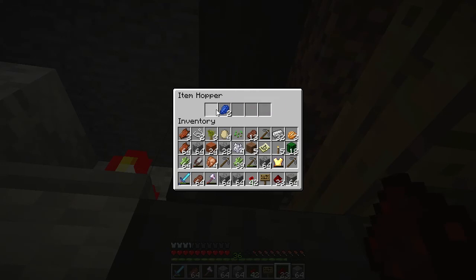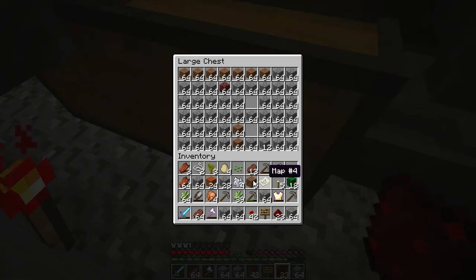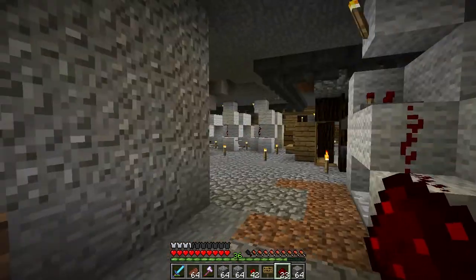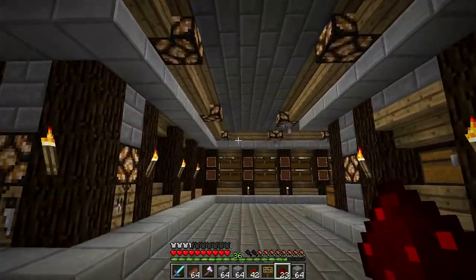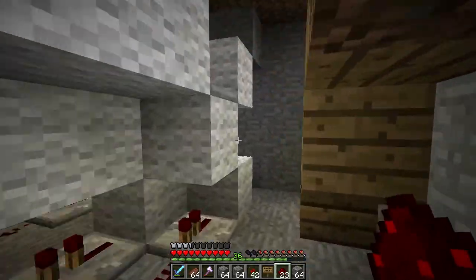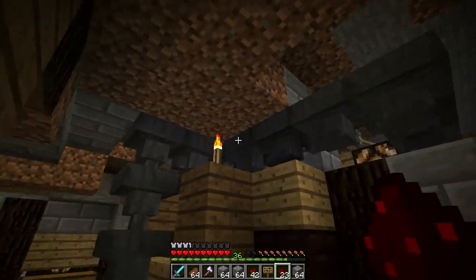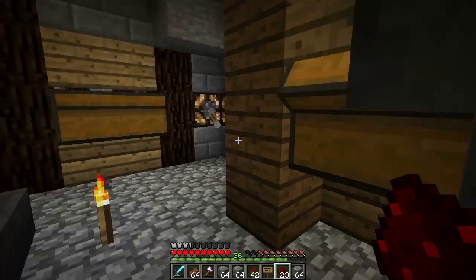So let me grab them back. I'm short on room, am I? Let me find a little bit of space. And it turns off just like that. So that's working perfectly. And when the items all go through, it's just a simple case of going through the hoppers until it gets to this side here. So this is the output area, and they're coming all the way along here and straight in the chest. Nice and easy, really. There you go.